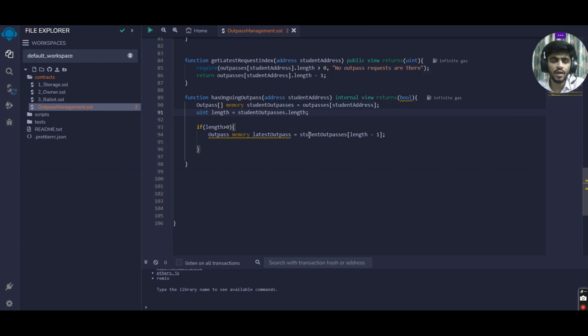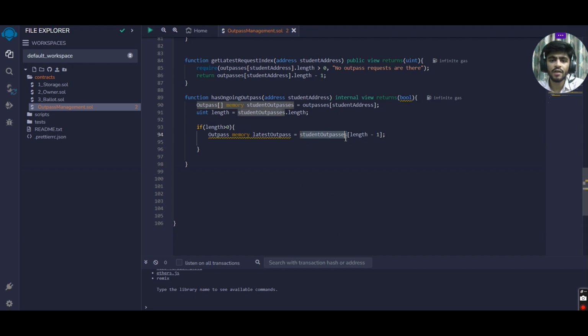And then in this line, we are accessing the latest outpass. The latest outpass would be the outpass which is stored at index length minus one in that array.